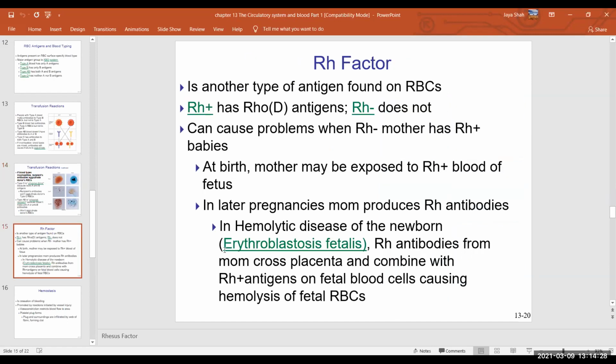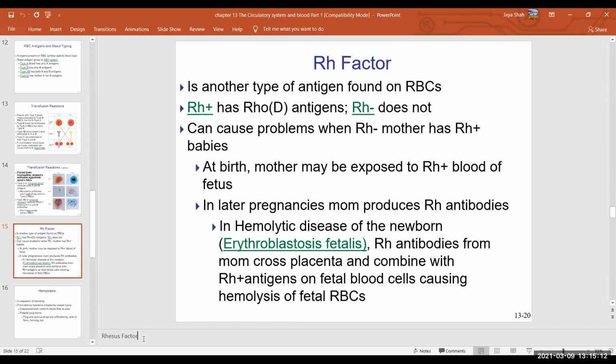Okay. Now another blood group is the Rh factor, which is Rho antigens. Rho antigens is rhesus antigens, rhesus factor. You see, I have written here rhesus factor antigens. It is found on our red blood cell plasma membrane surface. First, this antigen was found in the rhesus monkey. That's why we call them Rho antigens. But you don't have antibodies against it because this is yours and you are the only one. So you don't need to protect from anyone else. That's why there are no antibodies. Okay.